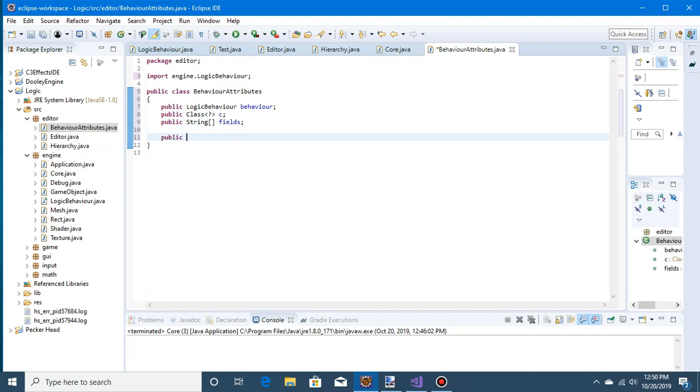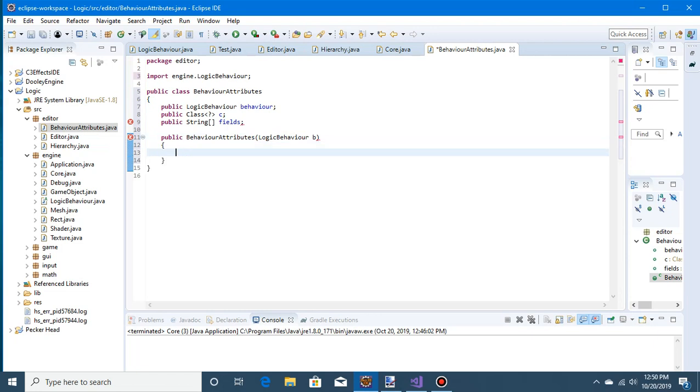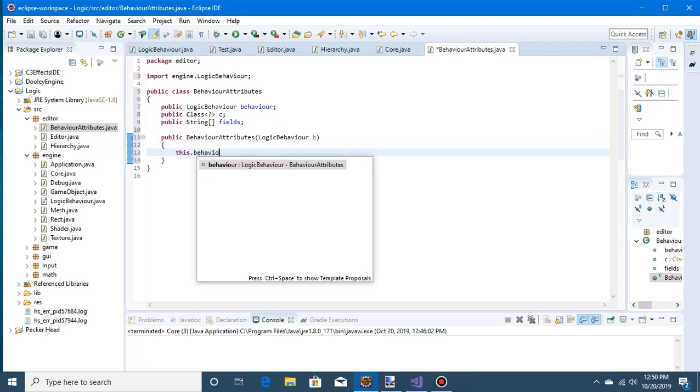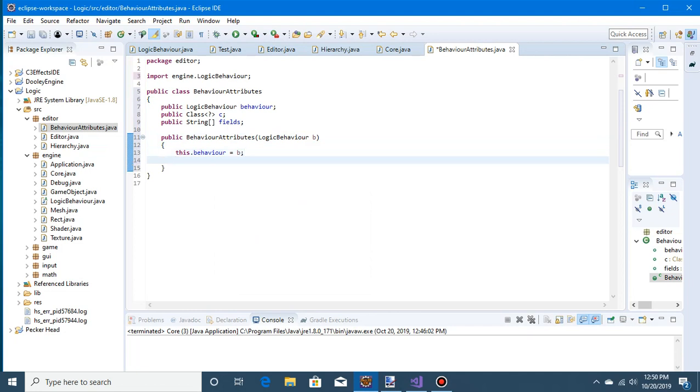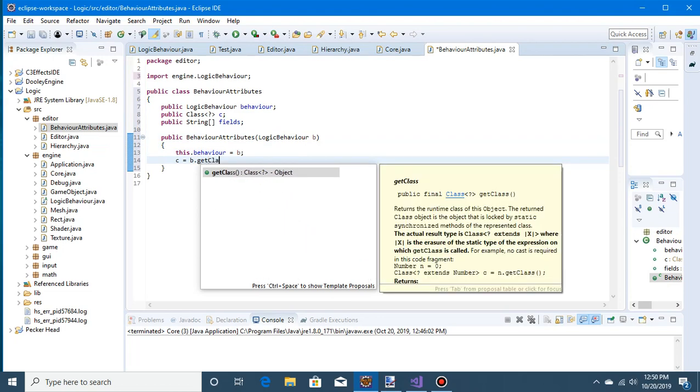All right, so we'll do the constructor, because whenever we create it, it'll call the constructor, and we will just pass in the logic behavior that it is getting the information from. And of course, we're just going to set this dot behavior equals b. And then we are going to say c equals b dot get class.